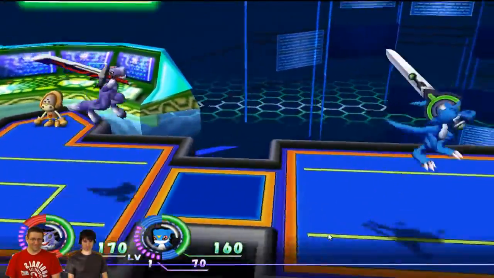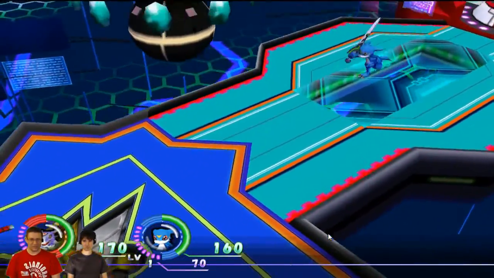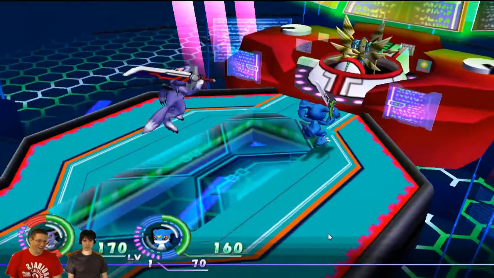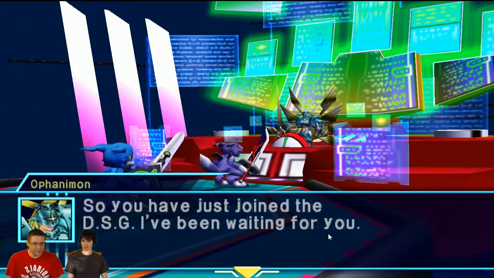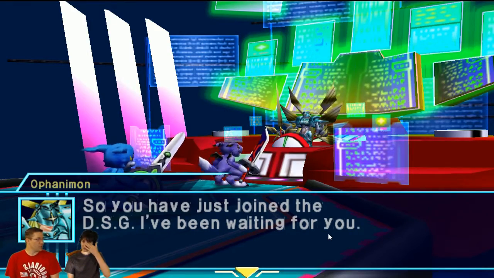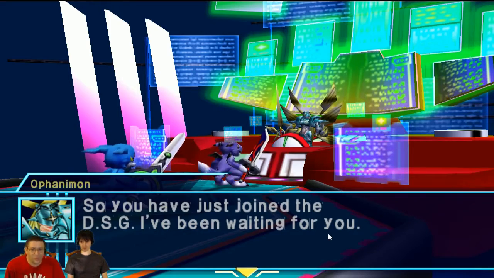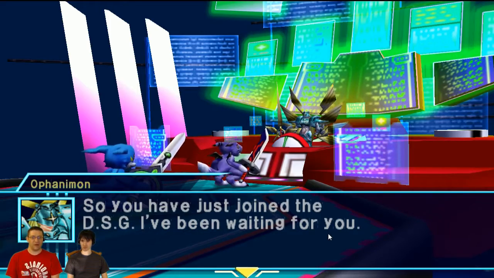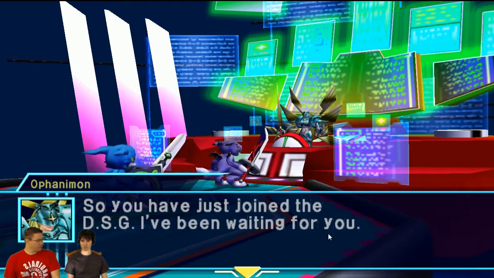She should be around here somewhere. Does jumping make it go faster? Oh, look at that! That is awesome. A Ponymon. What is that? It's a Ponymon. I told you she was an angel. Hello, Oprah. I'm gonna call her Oprah. Go for it. Ophanimon. Is she a girl? She is a girl.